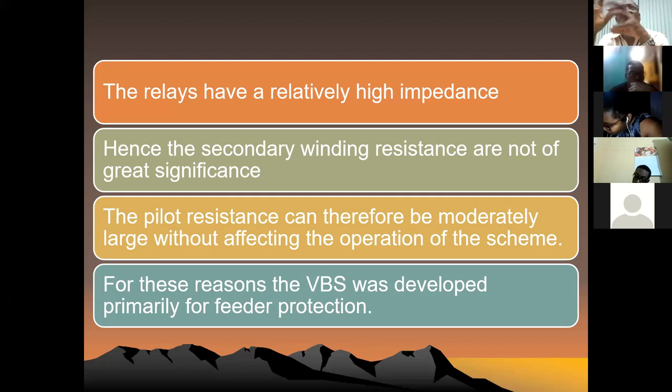So because we can deal with high impedance from your pilot wires, we also made mention of the fact that the secondary resistance of the CTs will not matter. The voltage balance scheme is developed for feeder protection because, of course, your feeder would be leaving your substation and going over a large distance. And we pointed out earlier that that is why you have to give consideration to the capacitance.